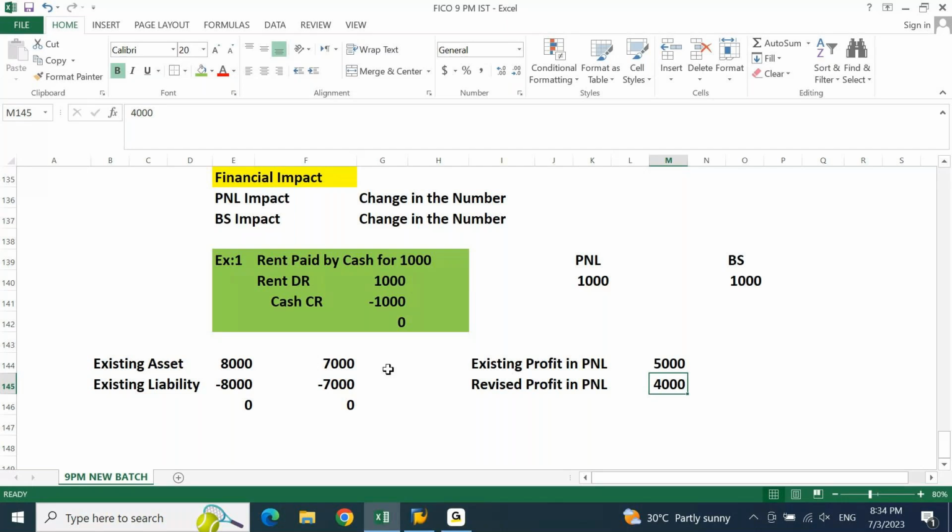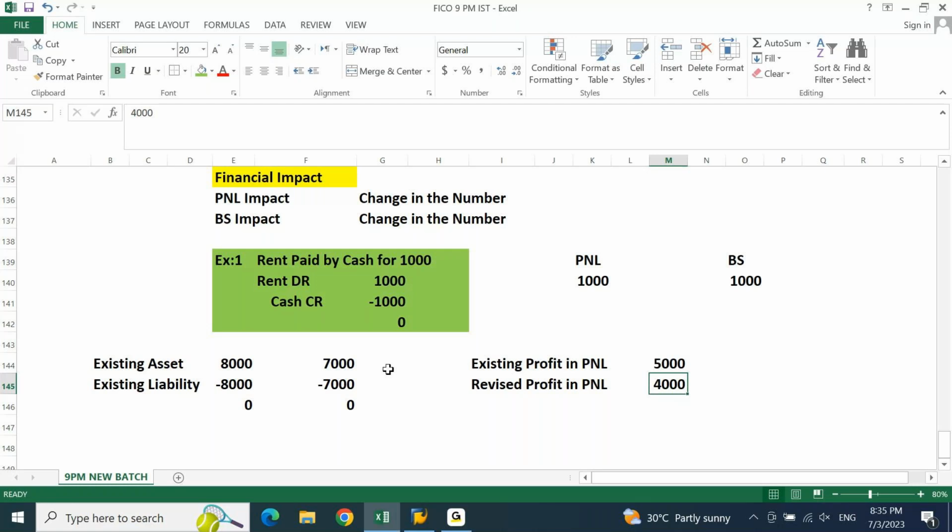You are going to decide whether what you are doing is right or wrong only with the help of accounting. If you do not know accounting, you will never know whether what you are doing is right or wrong. Am I correct? If I do not know accounting, I will never come to know whether what I am practicing, what I am posting, what I am seeing, what I am checking in the system is correct or not. Am I correct? Yes, sir.